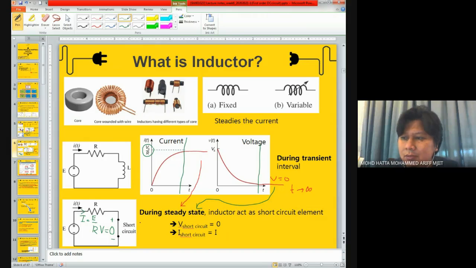So it relates back to what we have learned in previous figures. In previous figures, we know that during steady state, current will have its maximum value, and voltage will be equal to 0. That's what is told by this circuit arrangement. During steady state, or if we let the circuit run towards t towards infinity, in other words, if we let the circuit run for a long time, the inductor itself will behave like a short circuit, and the voltage across it is equal to 0. The current flowing through the circuit consisting of a resistor and inductor, the maximum current, will be given as E over R.